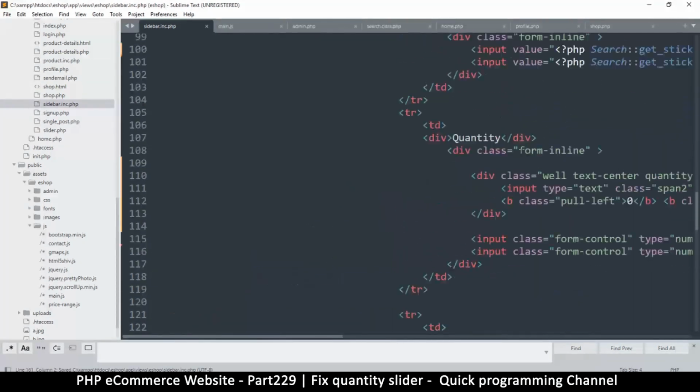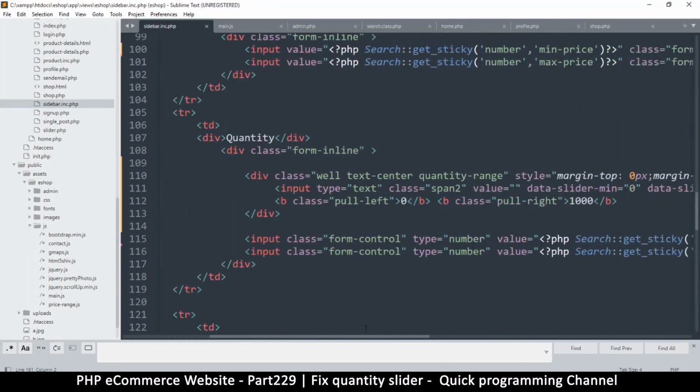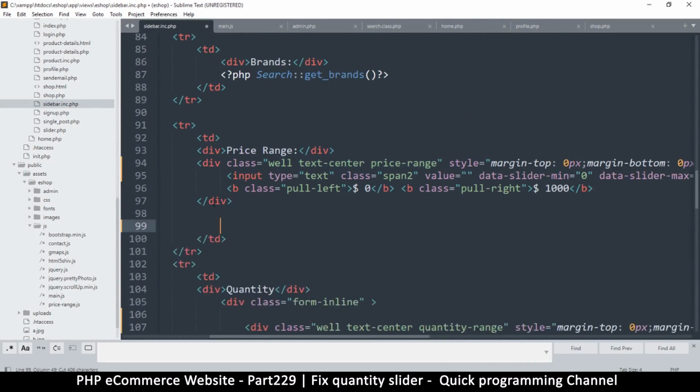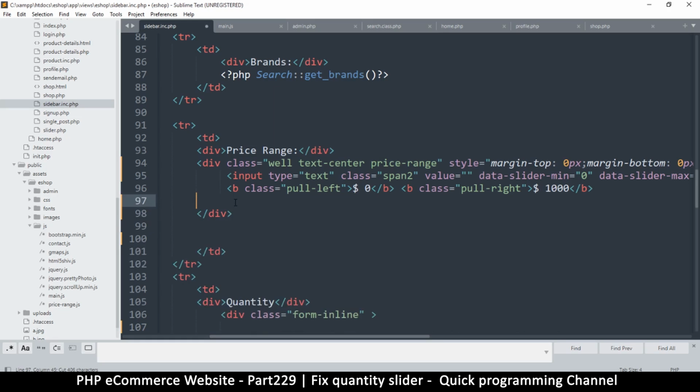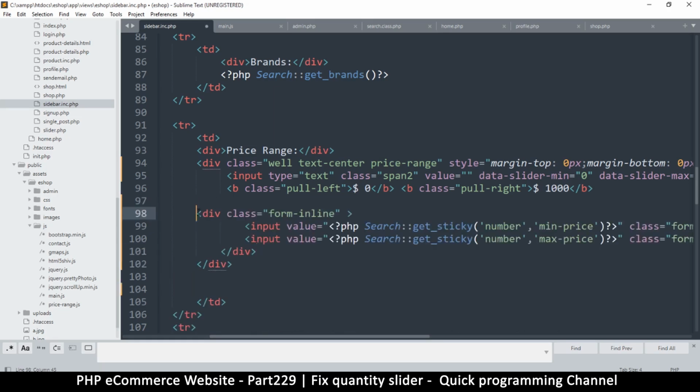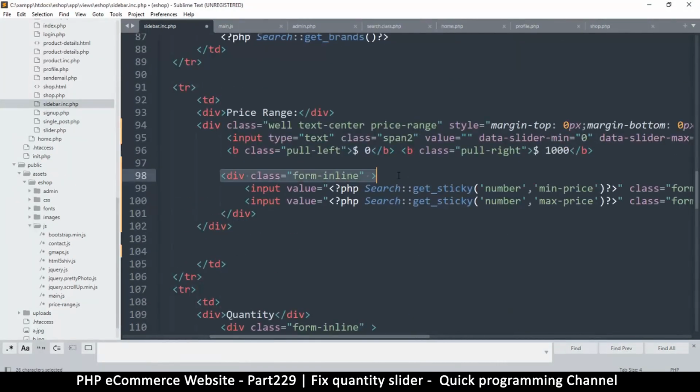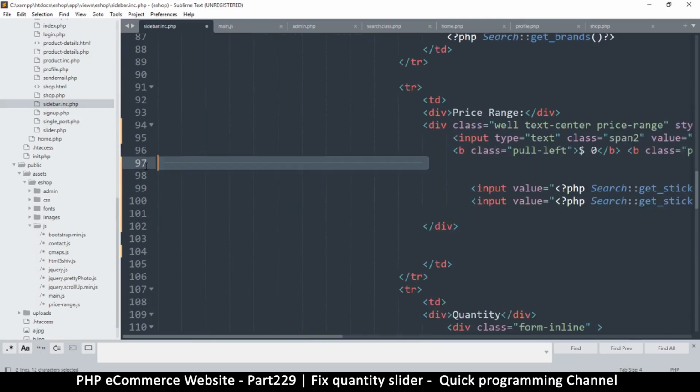Let's go back up there and rearrange things a little bit differently. So I'll come up here, and the one we are getting is this element. That's the price range. So if we can put this inside the price range, then we can capture it directly. So I'll remove that and just put it in there. It doesn't matter because this is not even visible, this part. So we can put it there happily. So I will do exactly the same thing for these two guys. Let's see here. What else do I have? Form inline. I don't even need this no more. So remove that as well.